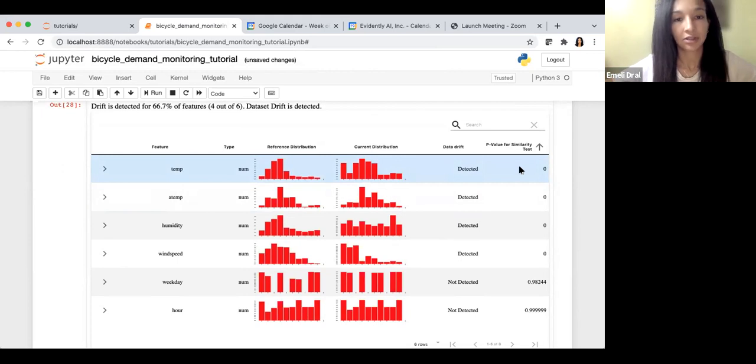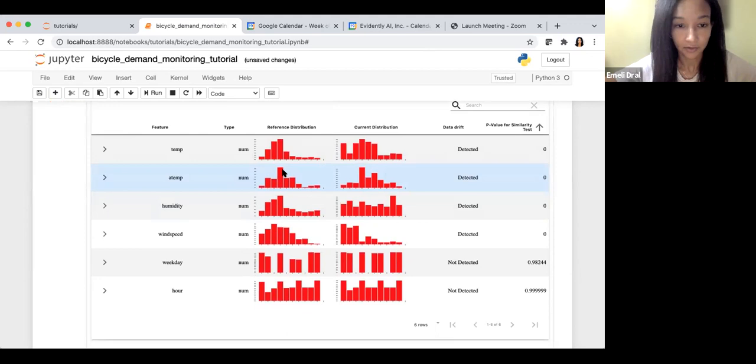We have different statistical tests used for numerical and categorical features. For now, we have the Kolmogorov-Smirnov test for numerical features and two tests for categorical features: Z-score for binary features and chi-square for features with more unique values. So let's analyze the drift.